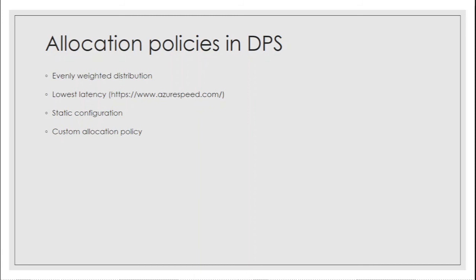I will not be demoing that completely, because that's not in our current IoT exam topic. It was there previously, but it is good to know because you might want to go for custom allocation policies. So I'll be showing you the code, but I won't be giving you a demo on that. So you'll be configuring an Azure function.